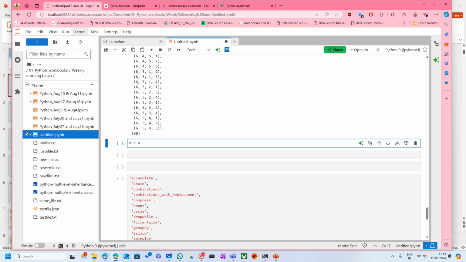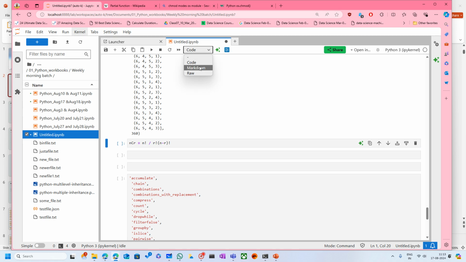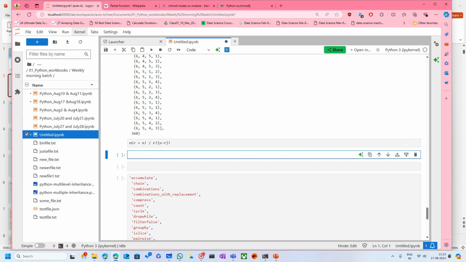Now let's look at combinations. In combinations, the difference is uniqueness. How many unique ways can you make four students sit in four chairs out of six such that there are no repetitions? The formula is given by n factorial divided by r factorial into (n minus r) factorial.